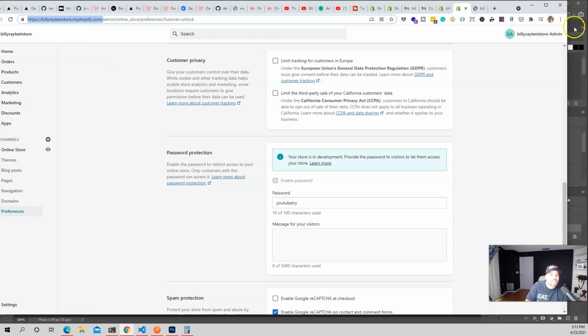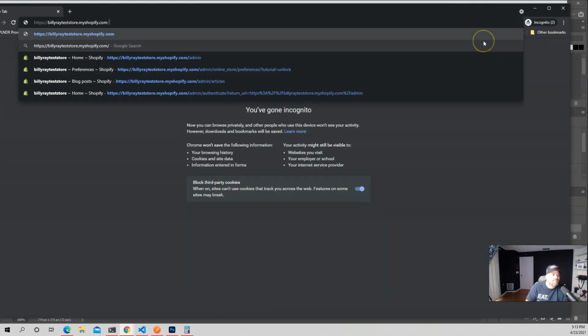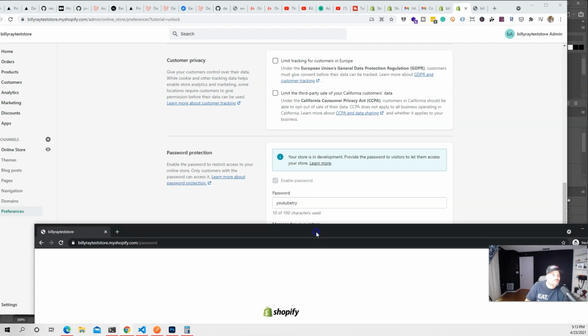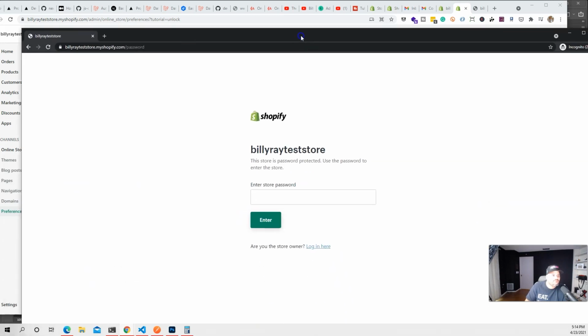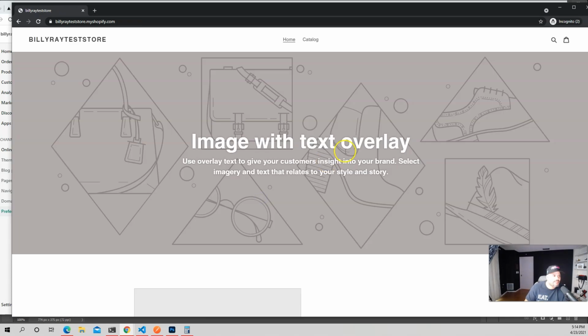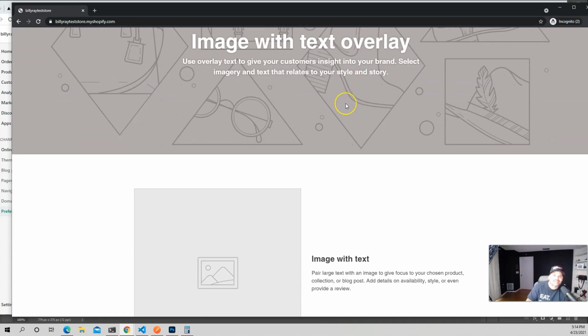The URL is right there. You could go and share it with somebody else. And then we use that password, YouTube try, the one that we just saved right now. And the person can go in and see the store you are actually working on. They click enter and they now have access to your store.